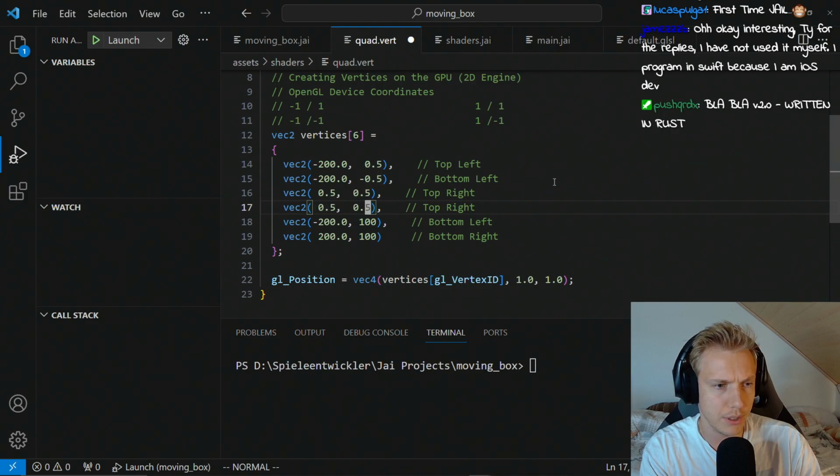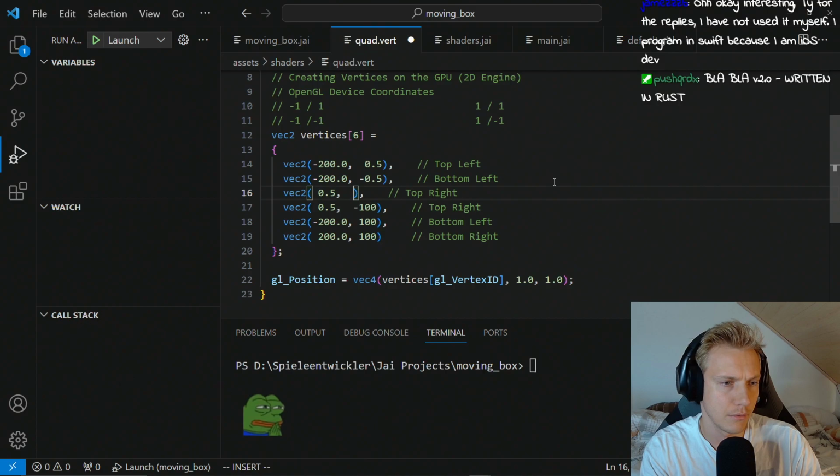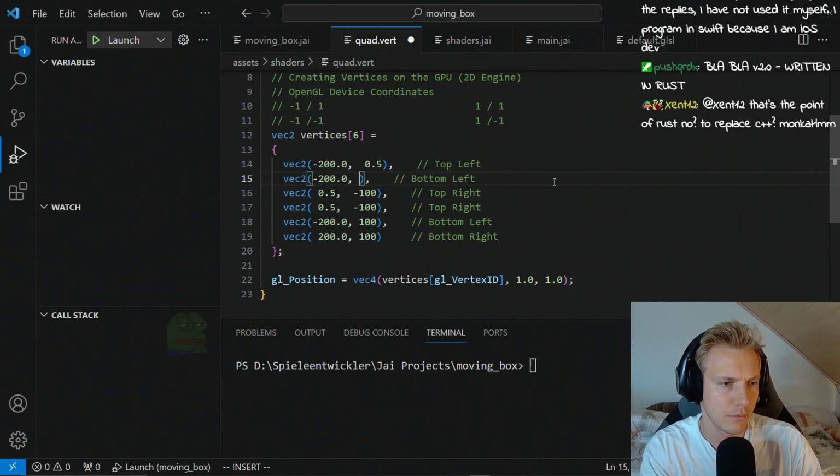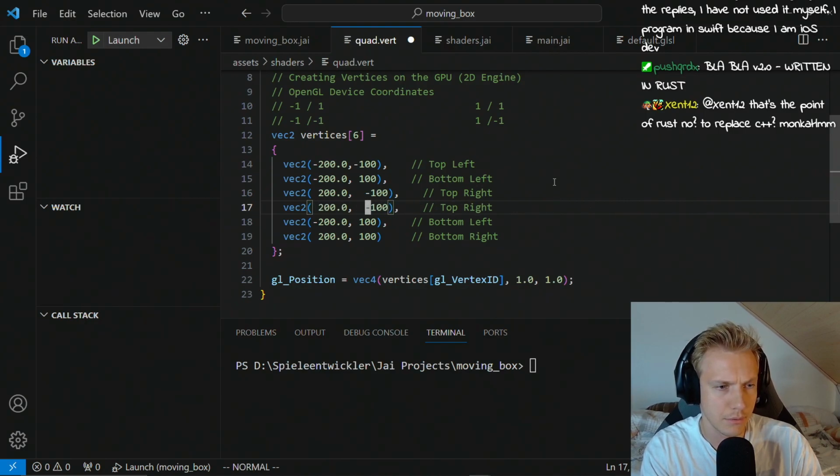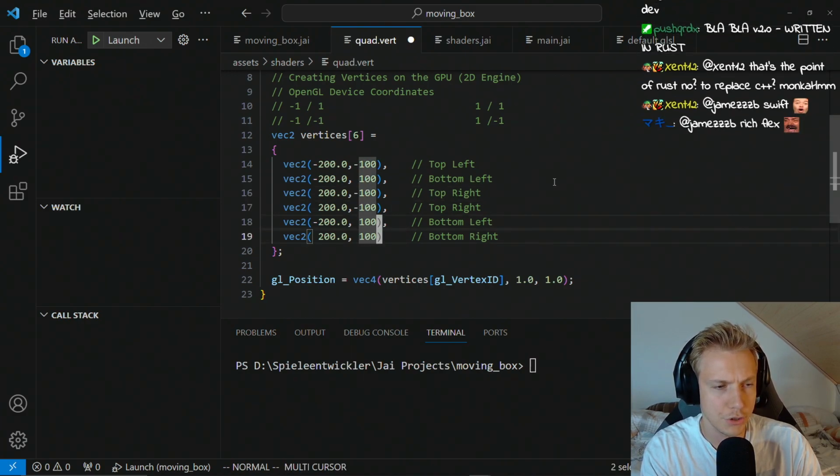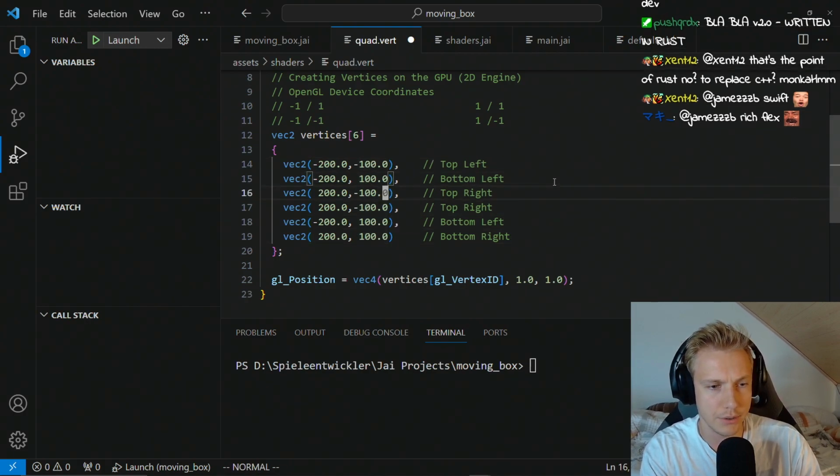And then top is minus 100. And then right would be 200. It's probably not gonna work. But you never know, right?